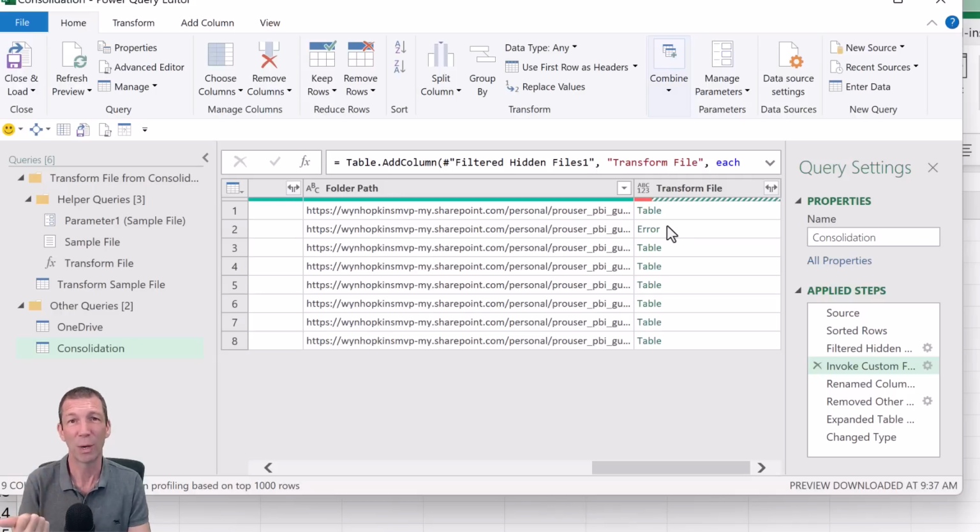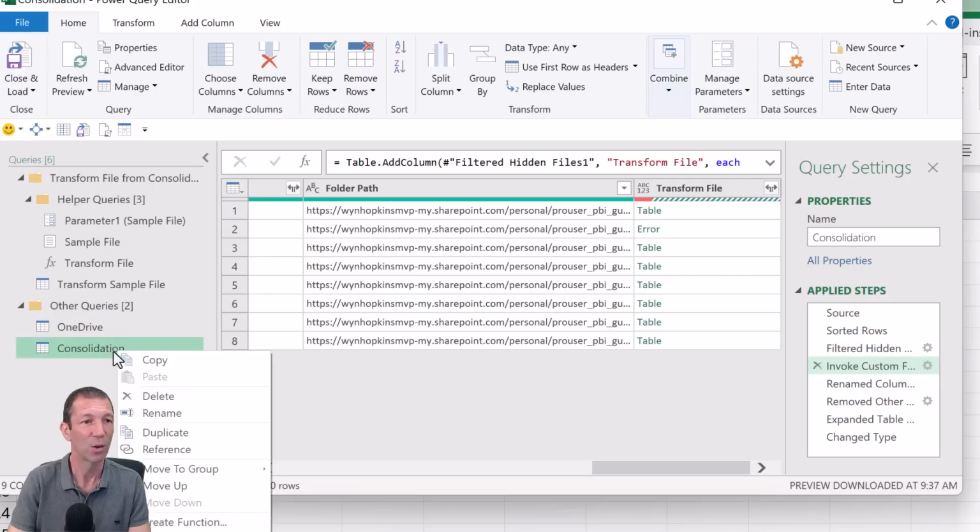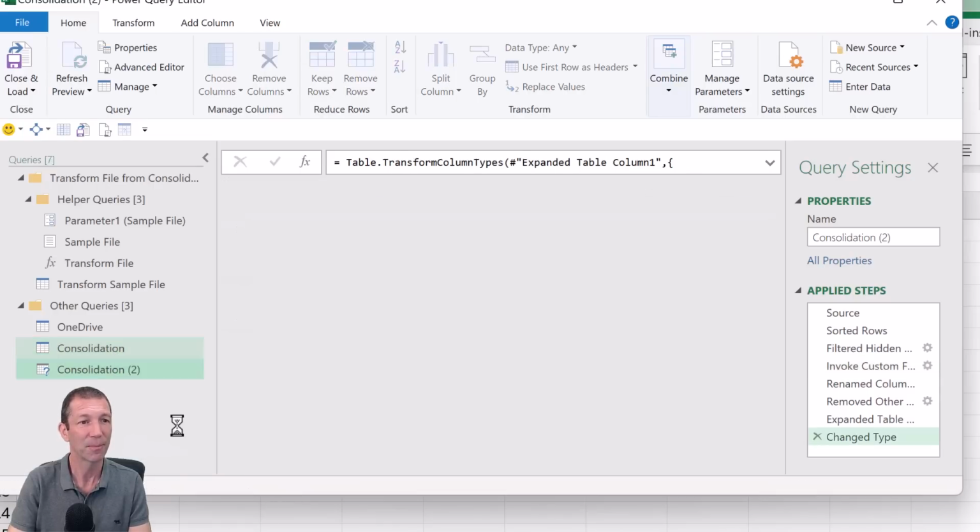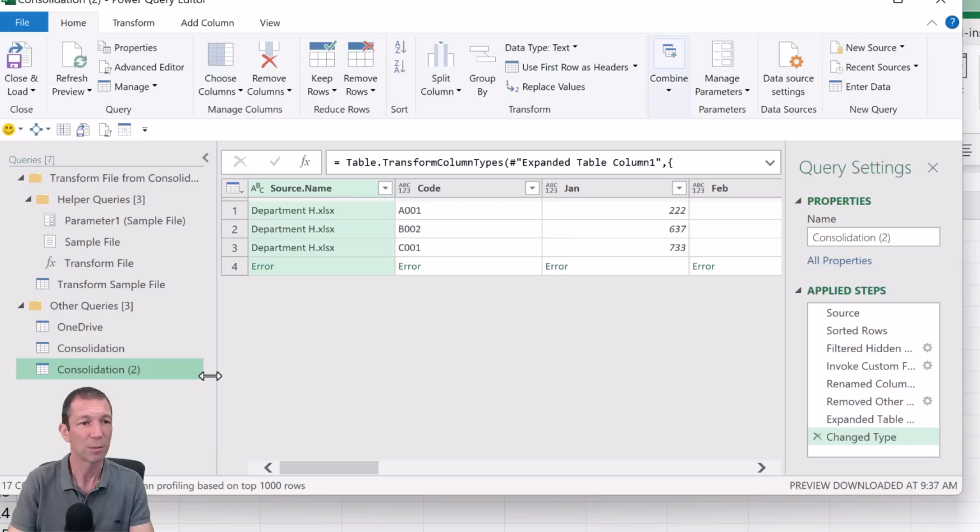Number 1, we're going to build a query that actually flags the errors. So if you're doing this on lots of files, you can just go, oh, that's the error file. And also then filter that out. And also, more importantly, stop the error happening in the first place. Okay, so let's just quickly build an error capture query. So all I'm going to do is right click on consolidation and duplicate that. And this is going to be called my errors. By the way, I just press F2 to edit my names. I'm an F2 person, but you can always right click or you can always double click here to edit as well.